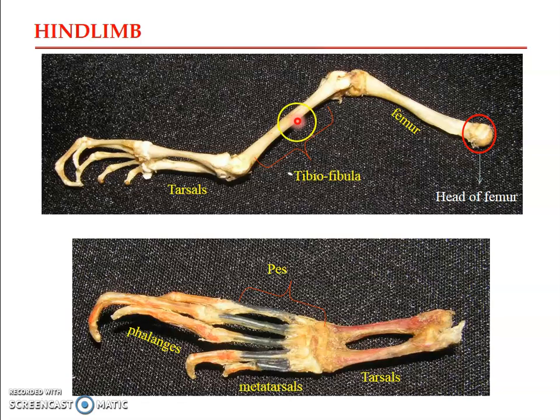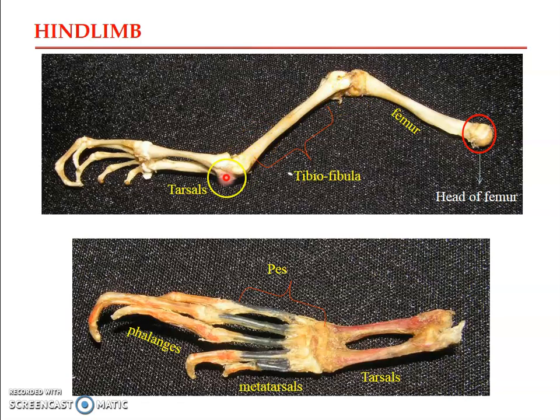In between the two is a median longitudinal groove. Here it is not visible clearly, but it is a very small groove which actually demarcates the two. The proximal and the distal ends are covered by calcified cartilage. Near the proximal end, the tibia bears a tibial crest. It is not visible here. The proximal end articulates with the femur.